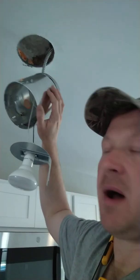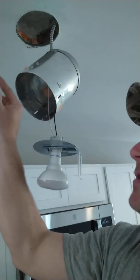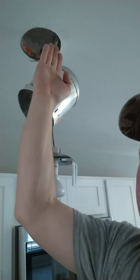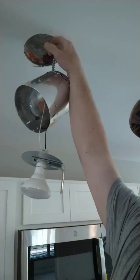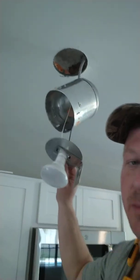They're not that hard to swap out — basically three screws. You can see these slotted holes on the outside; there are three of them. This slides up into that track and you tighten it up and set it flush with the drywall, then put all your guts back in it. But this is the one — this is the culprit. Two and a half hours later, I just wanted to make a video letting you all know these can be the cause of arc fault tripping. Be aware — tricks of the trade.